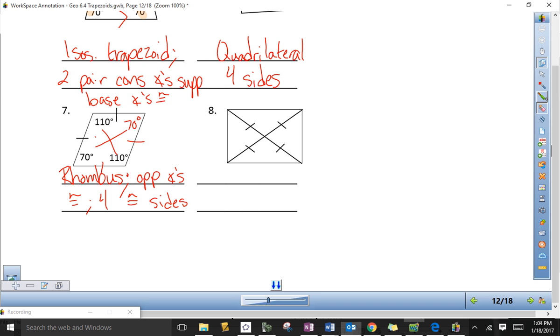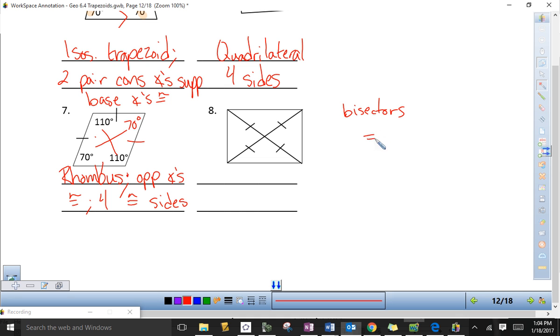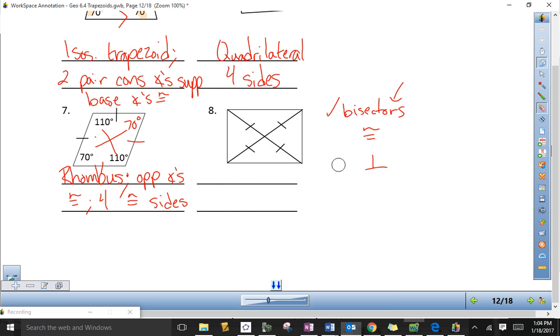Alright, the next one, diagonals are marked. Three things diagonals could be are bisectors, congruent, or perpendicular. Bisectors will show up: both halves of the same diagonal will have the same tick marks. That's true, so we know so far that these are bisectors. In order for them to be congruent, the entire length will have the same number of tick marks. We got 2 on that one, 2 on that one, so they are also congruent. So I just have to check perpendicular. It doesn't look perpendicular, but it's not marked, so it can't be.